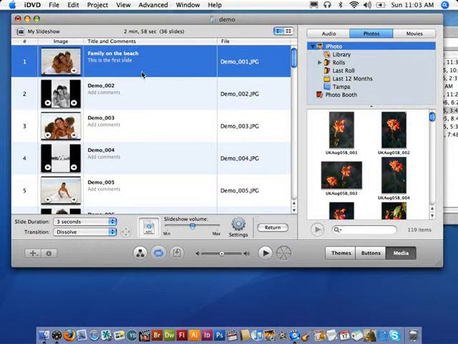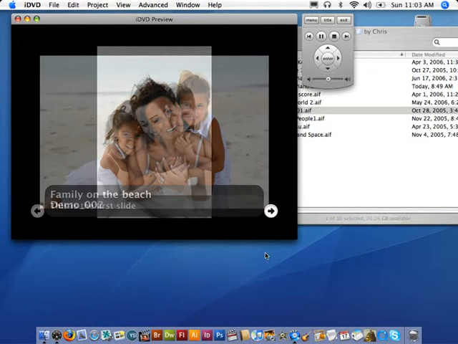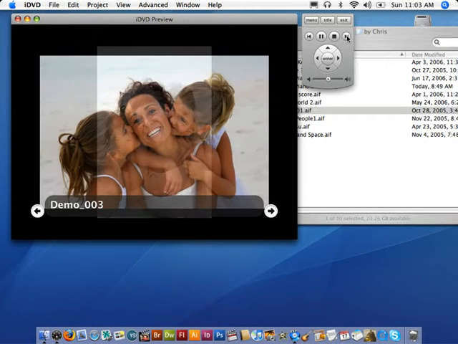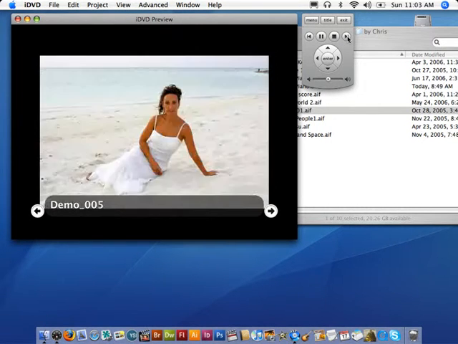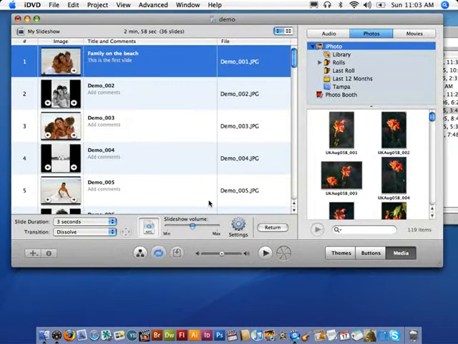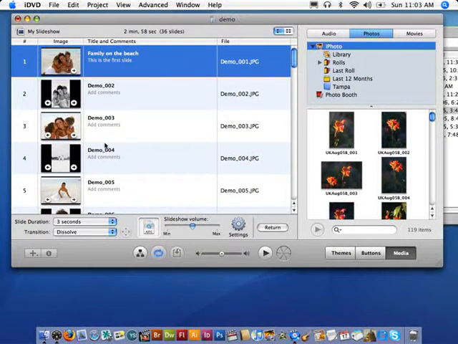Okay, so I'll put those in and then we'll just play it again briefly. At any time I can go and click the next slide button and jump through and skip forwards and backwards. Okay, so that's how I can add my titles and comments and have a slideshow that runs itself but also has those buttons for navigation. You may decide you don't want music, that's fine, or you simply want it totally manual. So either way.